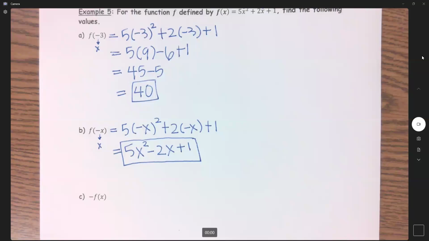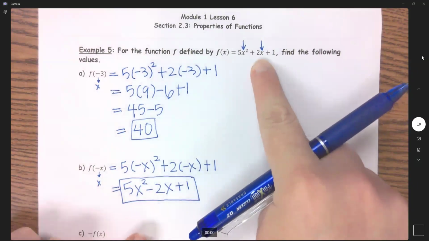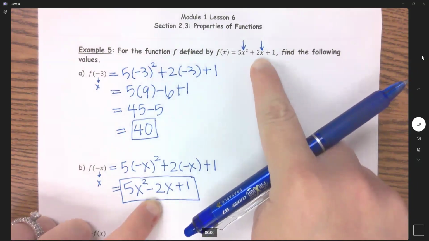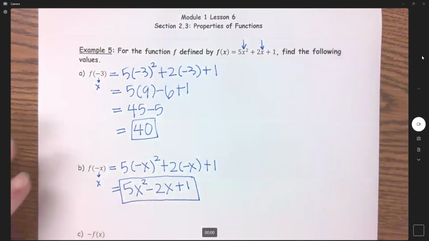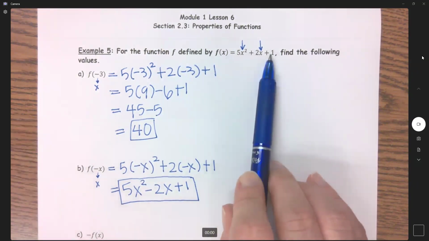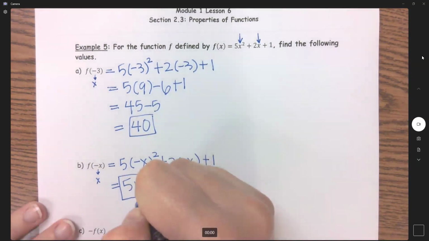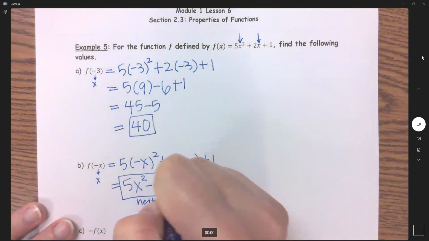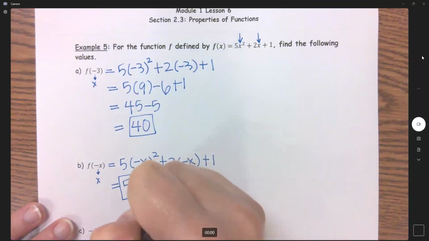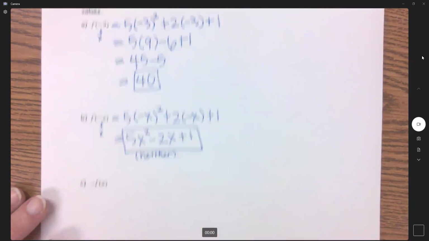So there is that. And so is that just last lesson? Yeah, last lesson. Is this even, odd, or neither? Well, it doesn't match because we have a positive and a -2, so it's not even. And it's also not the opposite. For it to be the opposite, this would have to be negative, actually, all negative coefficients. And we have one negative here. So this is neither. And what I mean by neither is neither even nor odd function.